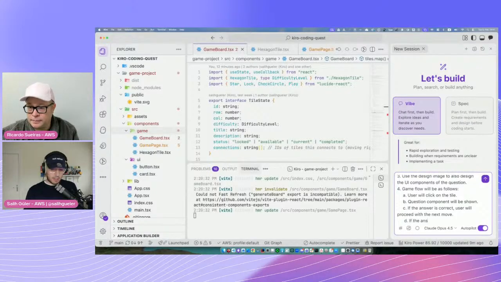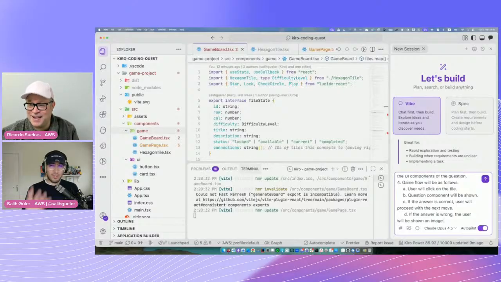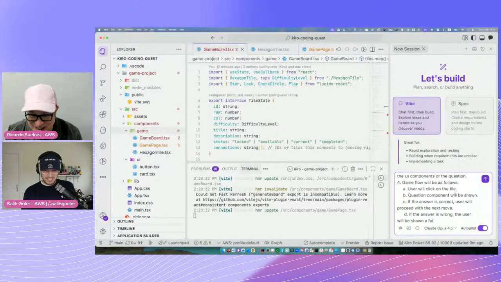If the answer is wrong, the user will be shown an image of their failure. Yeah, I like that. We'll be shown a suitable animated GIF. Fail window. Should we show the Kira slam?